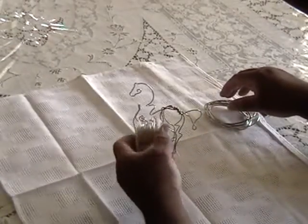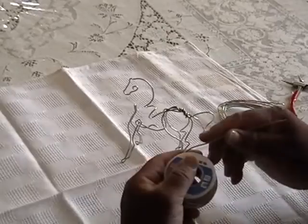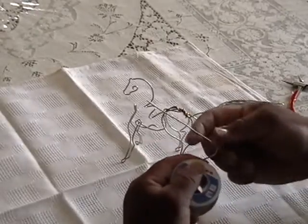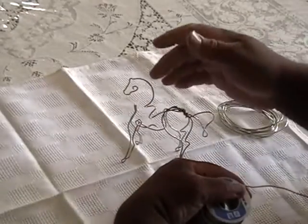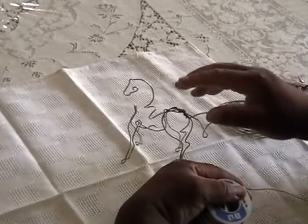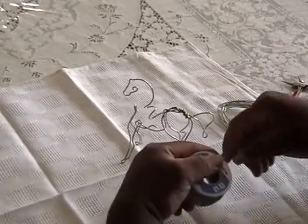This is solder bought at a hardware store. It's lead-free, and it's not appropriate for doing anything serious that you want to last because it's so soft that it will just collapse on itself after you're done with the project. This horse is made out of the solder, and if you just leave it like that for a whole day, eventually the head will start to collapse or something will happen. It's just way too soft of a metal.